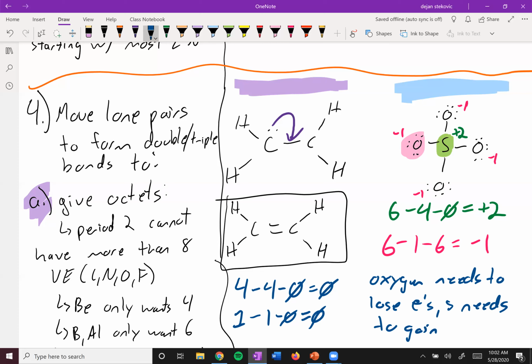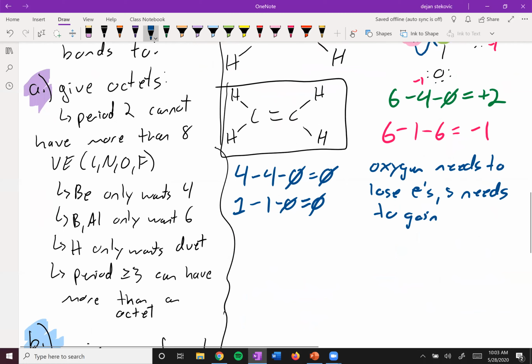And so we can move one of these lone pairs over here to form a bond. That'll bring that oxygen's formal charge to 0 and the sulfur's to +1. And then we can do it a second time with a different oxygen. That'll bring that oxygen's formal charge to 0 and this sulfur's formal charge to 0 as well. We don't want to go any further because then the sulfur will have a negative charge, and oxygen is more electronegative, so it is what needs to bear the negative charge.